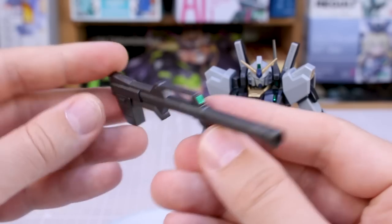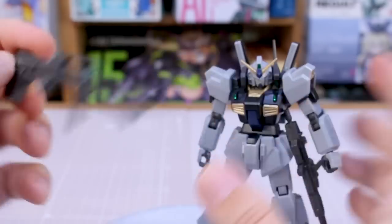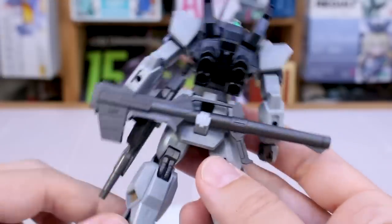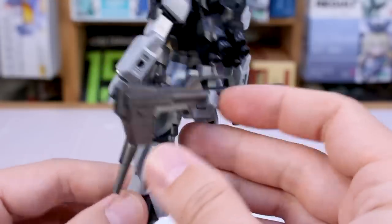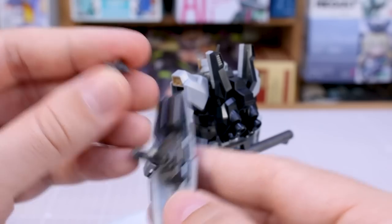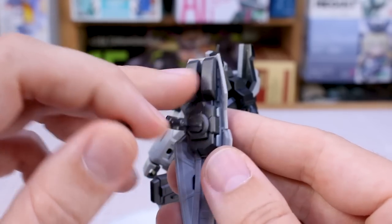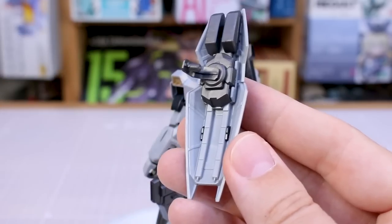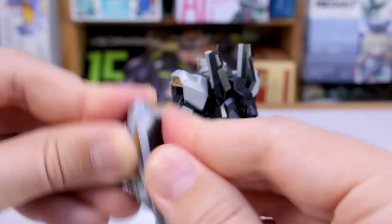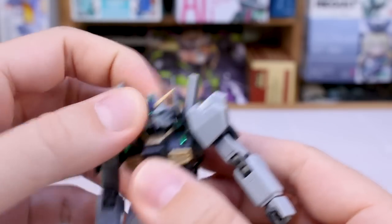Then we have the bazooka, which is also quite nice. You got another foil sticker for that, and seam lines on this as well. The forward handle on this one moves forward and back. You can also store it on the kit by folding out this bit on the back skirt — that drops down and you connect the bazooka onto the back skirt. For the shield, you got a couple of yellow stickers up at the top. On the back you have two connection piece options: one mounts the shield onto the back of the arm, the other mounts it on the side of the arm. The E-caps on the beam rifle are not removable — that's all molded in together — but you do have some nice molded detail up inside there. Also, this part of the shield can be detached and reattached in a collapsed position up on the arm.